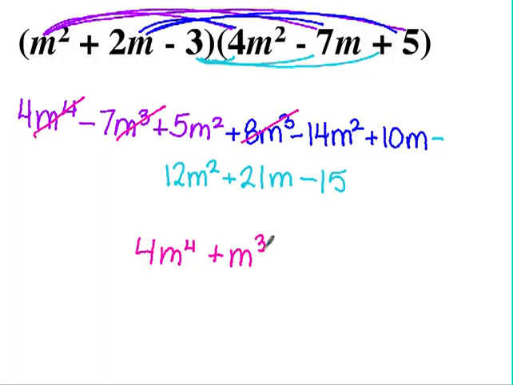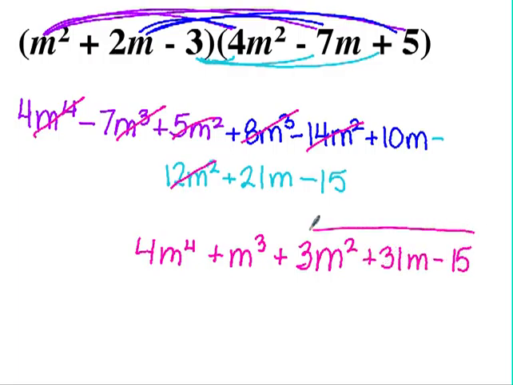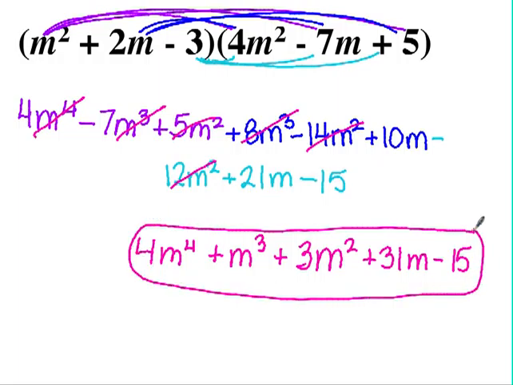Which is going to be how many? I didn't see the 12. What's 5 and 12? 17. So 3m squared. There we go. All right, how many m's do you get now? 31m, and times 15. So obviously you can see the biggest problem here is going to be to make sure that first of all you add correctly as well as that you distribute correctly.